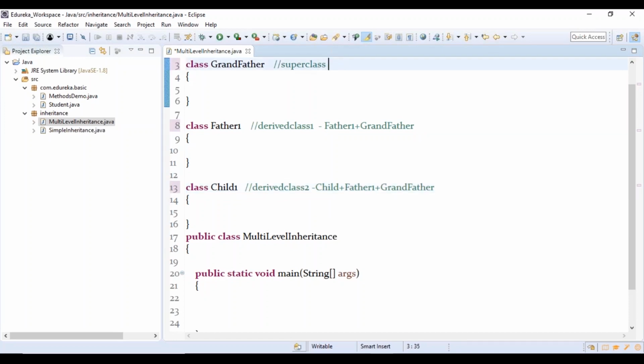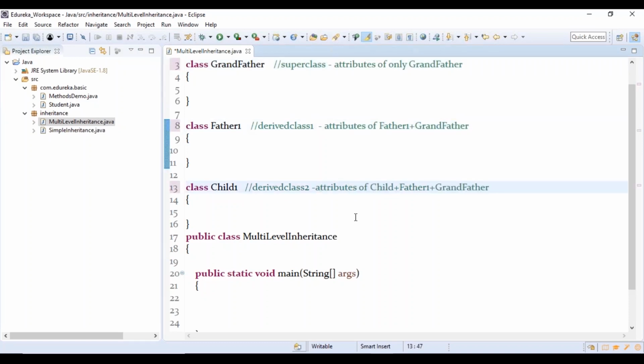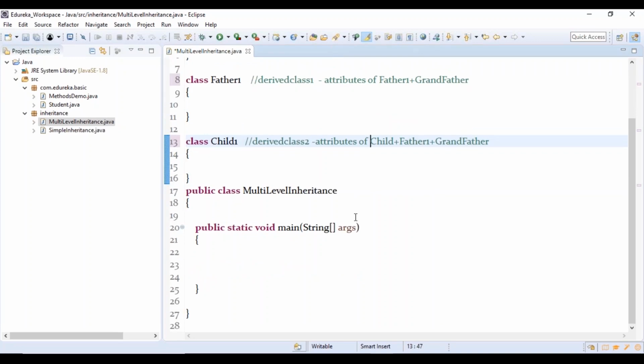But here this will contain the attributes of only Grandfather. So this is how it is going to work. Let me mark this as attributes of your Grandfather and your Father. So here it is attributes of your Child, Father1 and Grandfather all together.